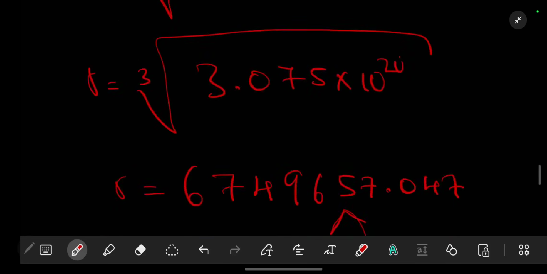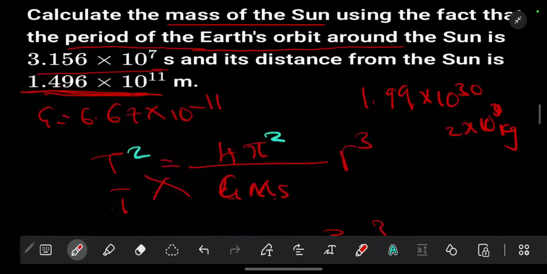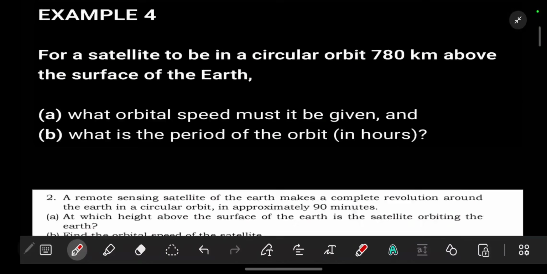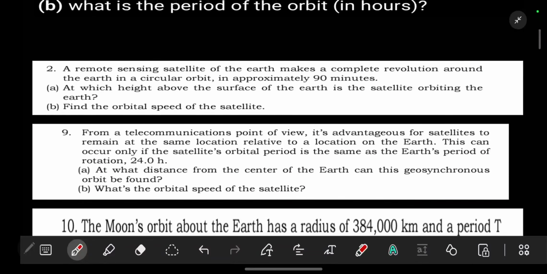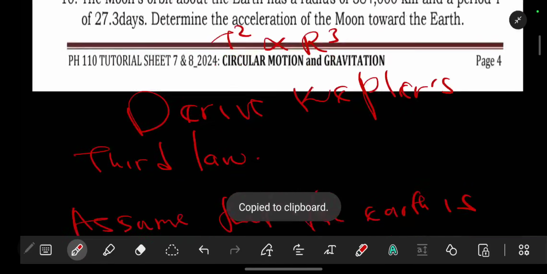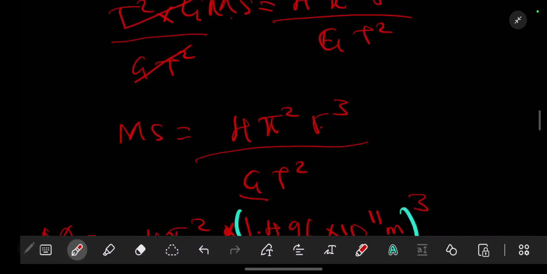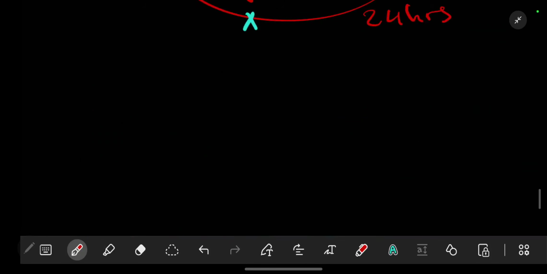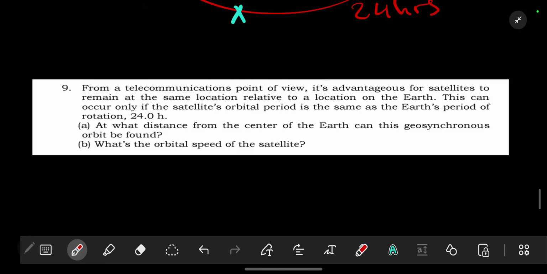So this question and this one are exactly the same, but I just wanted you to be exposed to the language they might use, the word geosynchronous orbit. So these questions are exactly the same, and 9 is the question we are going to solve, because they are going to produce the same answer, but 9 has got a B and this other one doesn't have a B. So therefore we are going to answer this one. But I just wanted you to know the language.